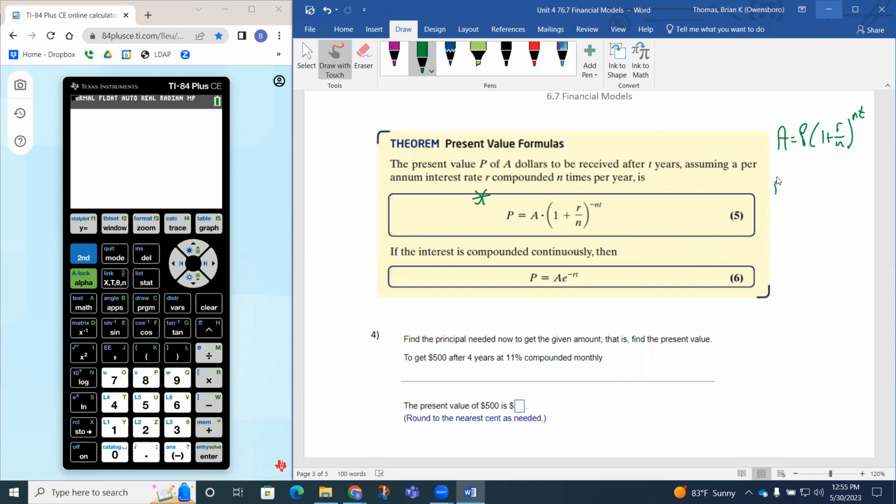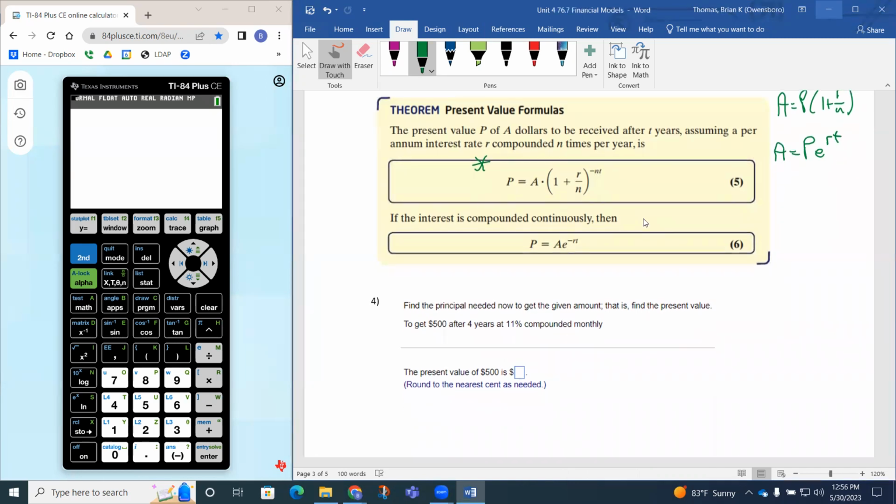In the other future value formulas, we had A equals P times e to the rt. So if we solve this equation for P, it takes on this look here, A times e to the negative rt. So instead of using fractions, remember, if something is in the denominator of a fraction, it can be moved back to the numerator using a negative exponent. That's why we have these negative exponents there, to make it not look like a fraction.